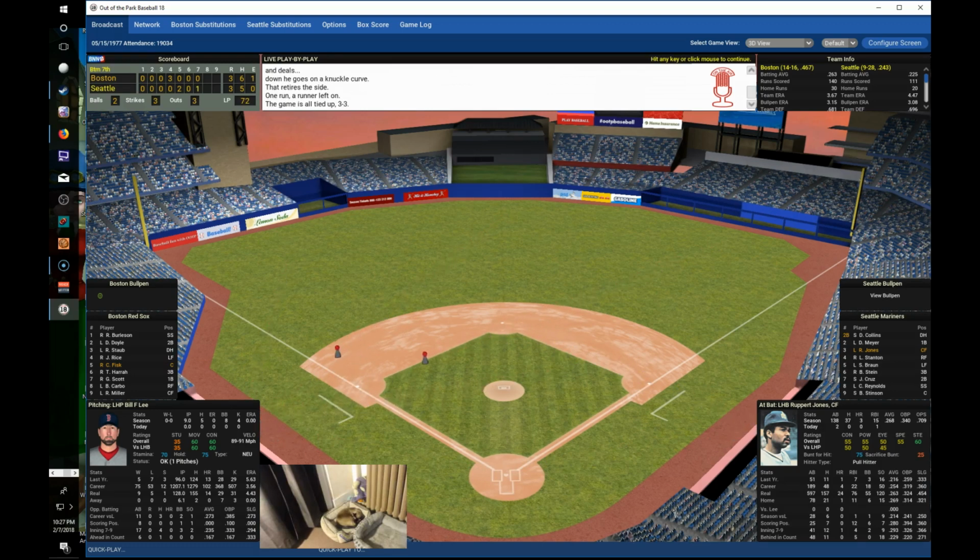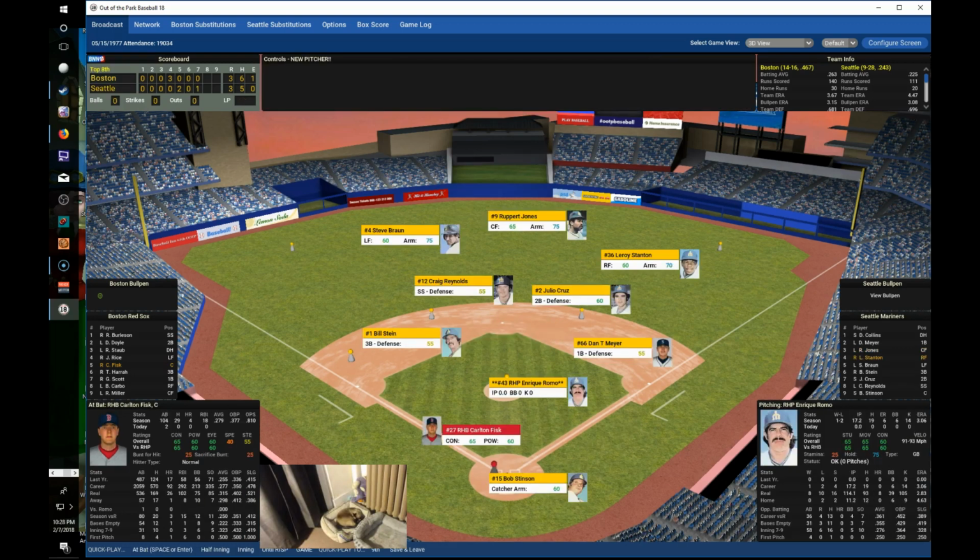But thanks to Rick Miller, who guns down Cox trying to tag up and score on the sacrifice fly, is able to keep this a tie ball game, but Seattle does score that tying run. So after 7 full, 3-3.